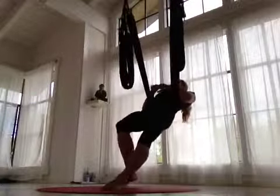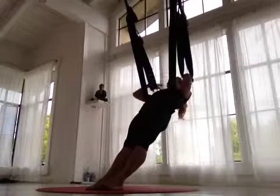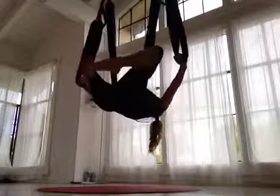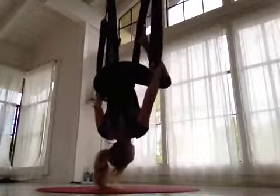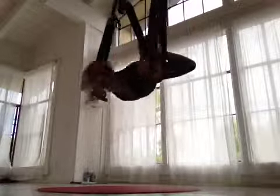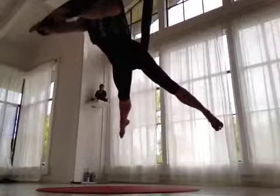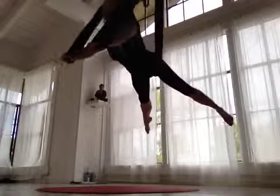Lean back. Okay, hold on to your leg loops. Now this is the tricky part. Okay, watch me first. I'm going to lean back, kick my legs wide, push my feet into the swing. My knees have to stay bent the whole time. Roll my shoulders over and then come up. Just try it. There's lots of people to help. Superfly. Knees have to stay bent. Knees towards the earth. Yep.